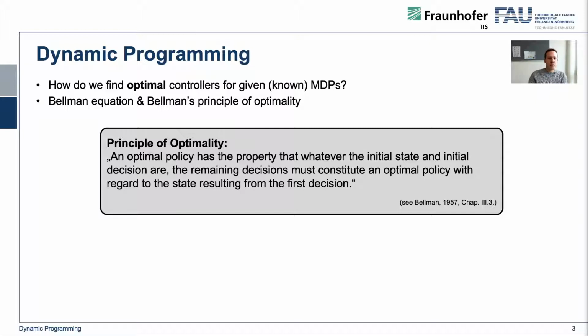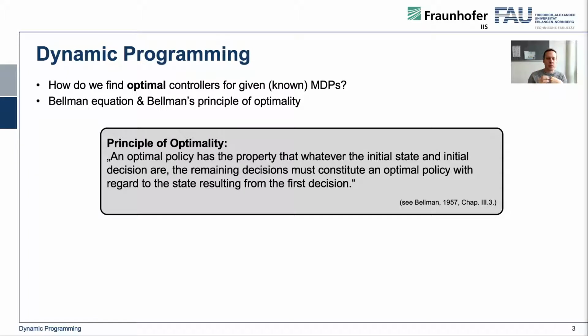Okay, now I have talked much about this. There is Richard Bellman. He was very important for the community in reinforcement learning, and he introduced the principle of optimality for an agent in the environment, and it just says that an optimal policy has the property that whatever the initial state and the initial decision are, the remaining decisions must constitute an optimal policy with regard to the state resulting from the first decision. Which is a little bit formal, what I just tried to explain.